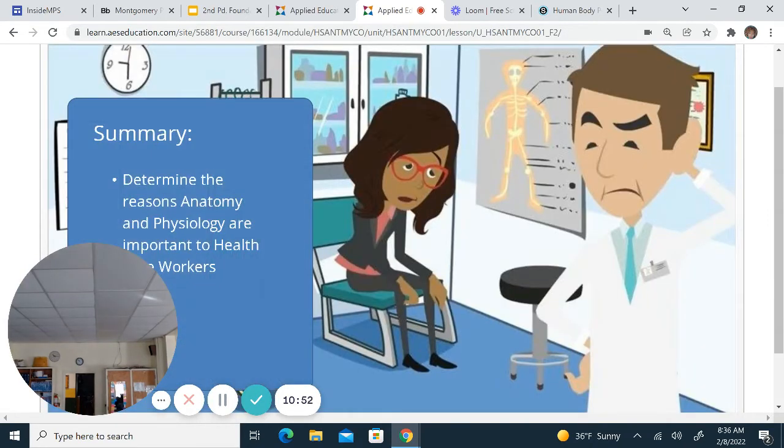You've heard from some of your future peers. Knowing the basics of anatomy and physiology can help you be a rock star in the healthcare field. So, although you might not know everything about the anatomy and physiology of the heart or of the body, you'll learn, you'll still learn.